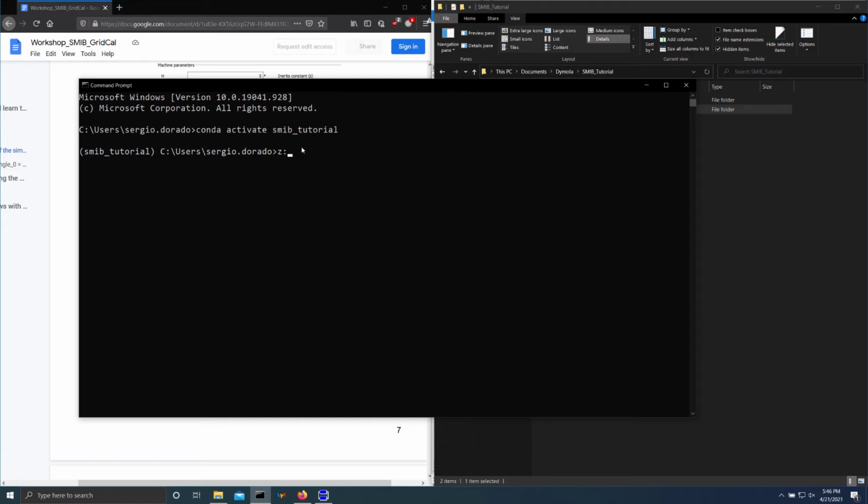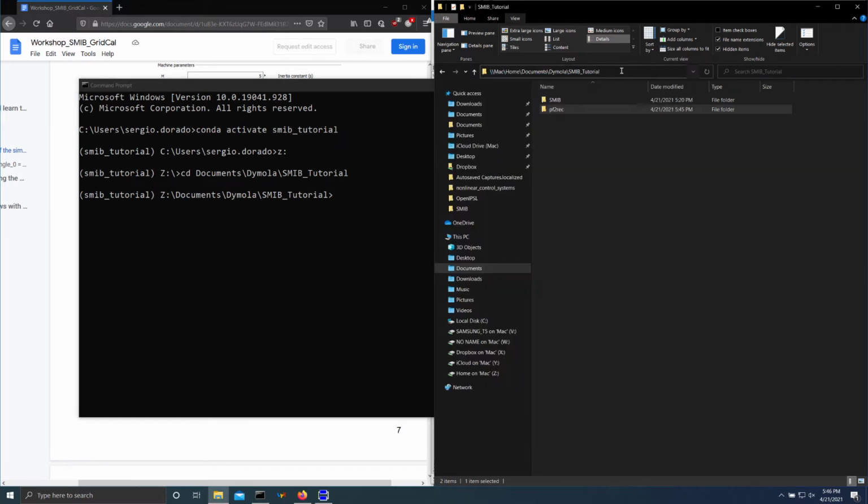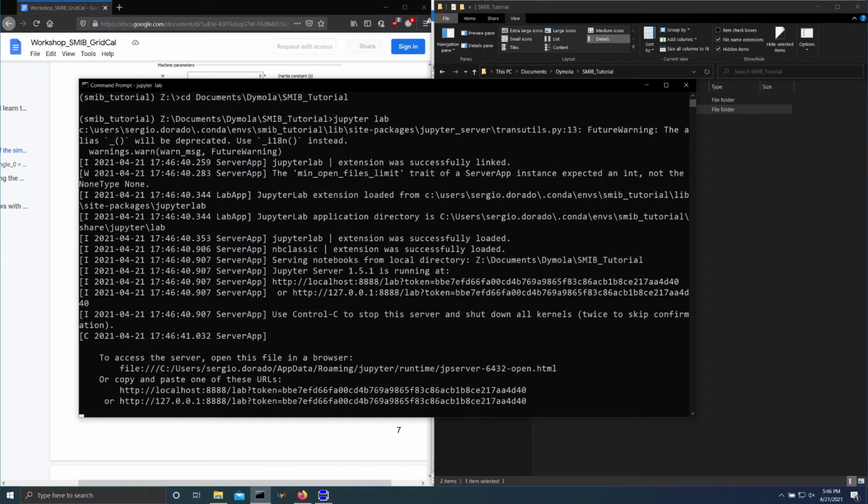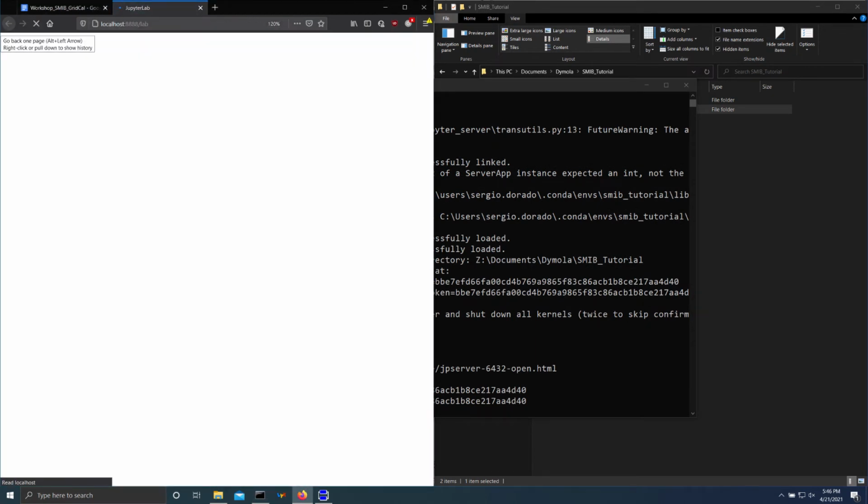So remember that this is not as convenient. This is not as easy if you are using a virtual machine as I am, but basically you can just right click here on the Windows Explorer navigation menu and you copy the path here. But if you are using a virtual machine, then it gets more complicated. Well, once you navigate inside this folder, you can open a Jupyter Lab, and from here the steps are pretty much simple.